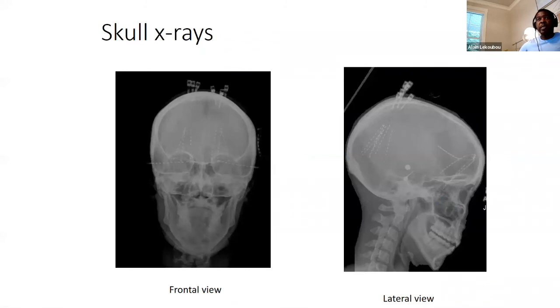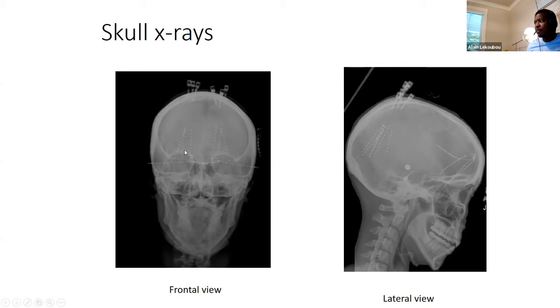And this is what it looks like on a skull here. You see all these electrodes here? These are depth electrodes. In this patient, they were placed on the temporal region on this side, and then also one temporal, and then somewhere in the insula. Anyway, that's very important. This is how it looks on the X-ray. You see these contacts here. The contacts actually are radio-opaque, so you can see them.